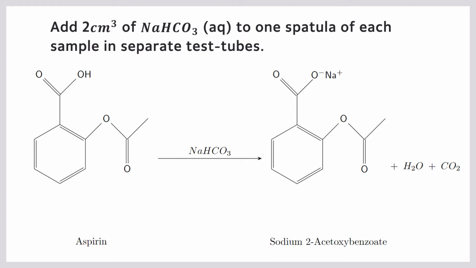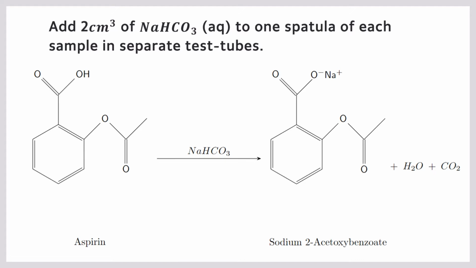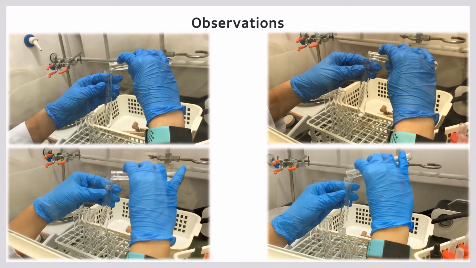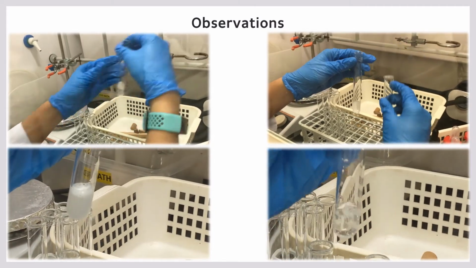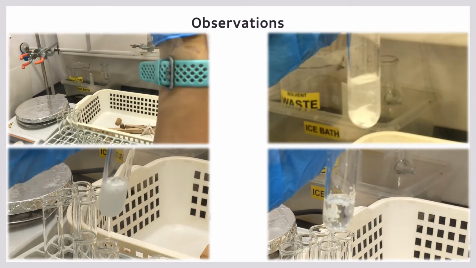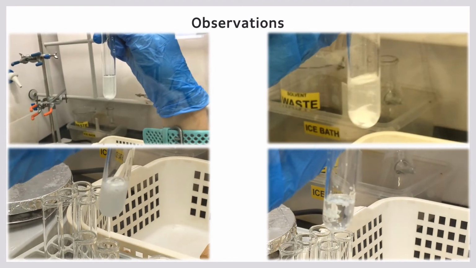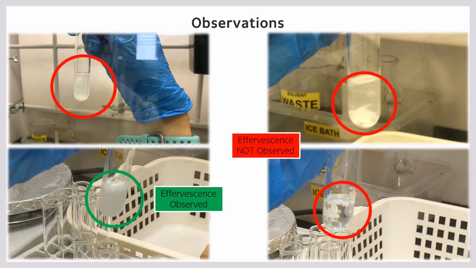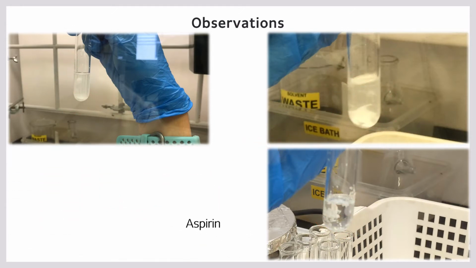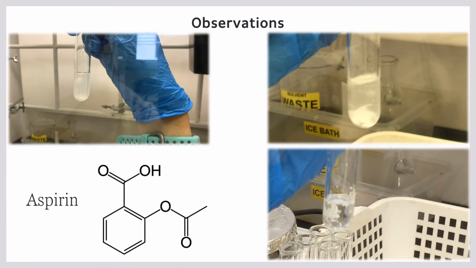So as you can see, we did conduct our observations on all four samples. So this would be tablet 1, tablet 2, tablet 3, and tablet 4. So as you can see, there weren't many observations made in most cases, but we did observe a glaring amount of effervescence in tablet 3. Hence, we were able to determine that tablet 3 was aspirin, and from there, we simply checkpointed it as aspirin and didn't conduct any more tests on it so that we could continue with the rest of our observations.